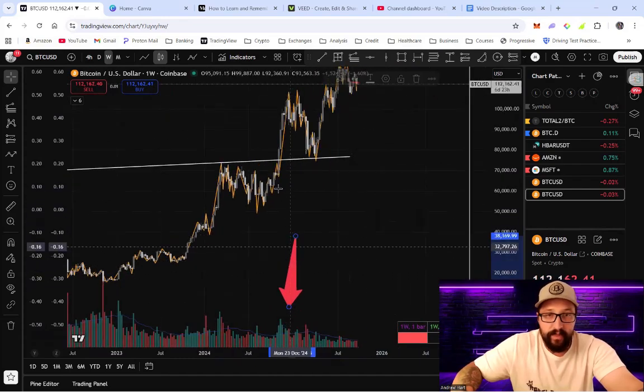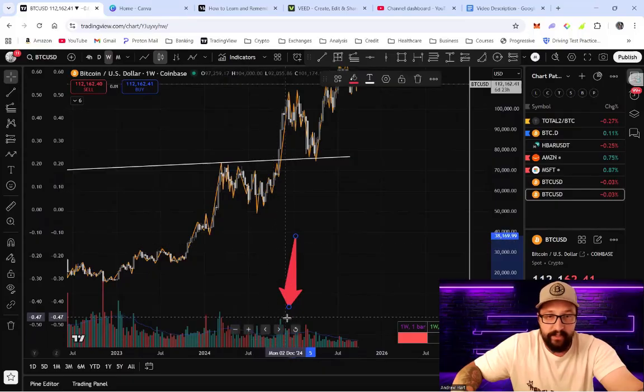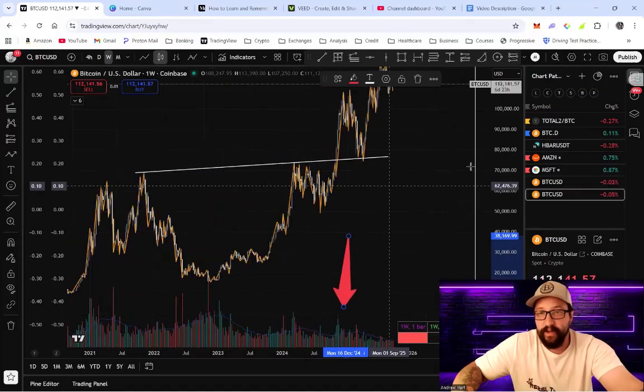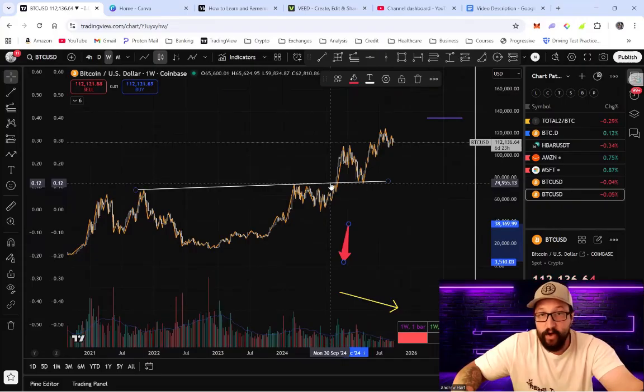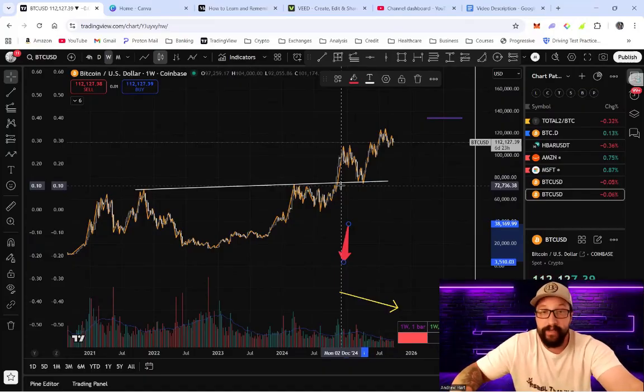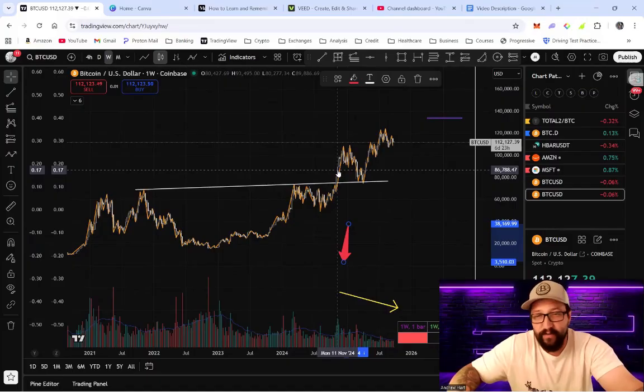As we broke through that support and resistance, we had a nice spike in volume down here that was much higher, I guess, than the previous price action for the last several months, right? So that's another thing that I wanted to mention. A lot of times when you see this, you want to see this happen on volume, because the volume is telling you that there are actual buyers coming in to support this move. If you see this breakout happen on weaker volume than before, it could be a warning sign, something you might want to look into.